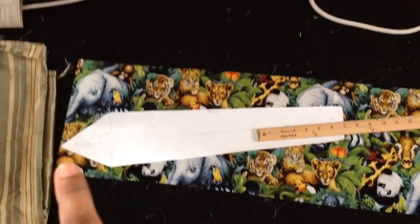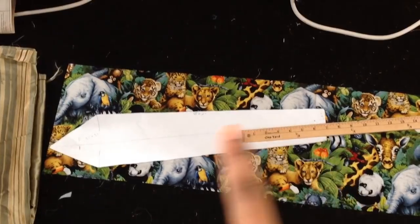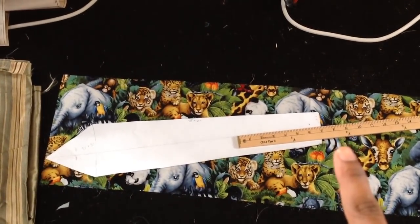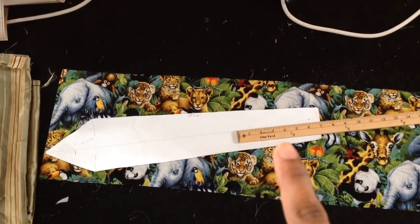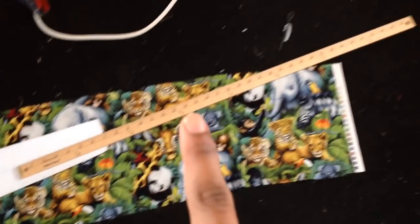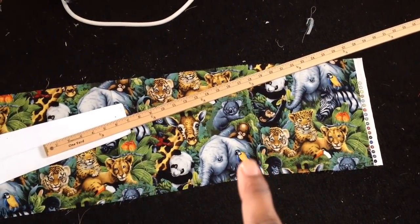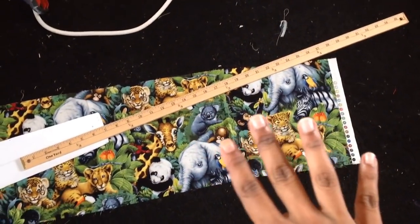See, I've laid the pattern on a slight bias. I can't get the whole bias, but at least the tie is gonna have a good drape if I cut it that way. Usually a professional tie is cut on a 45 angle bias. So we're gonna just go with this way because it's more cost effective, and then you have a little bit more if you have a toddler to make. I'm gonna make a little tie out of that part here for my son.